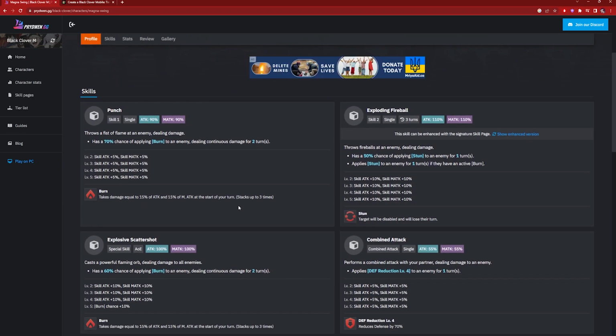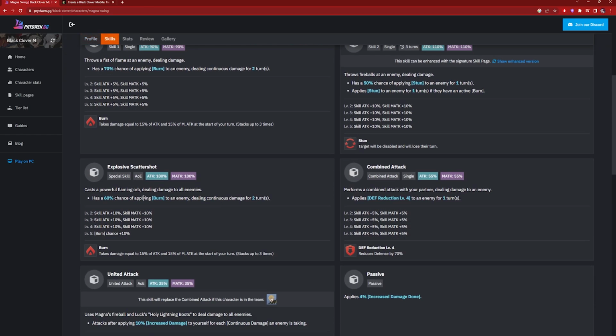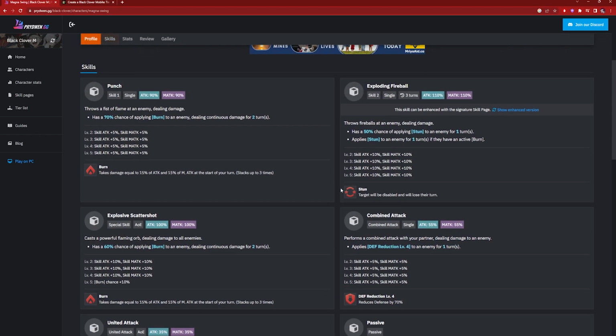Magna, 70% chance of applying burn. Pretty solid. And then, second skill, 50% chance of applying stun. Pretty nice. Applies stun to enemy for one turn if they have an active burn. That's good. This is good. This is not bad at all. Ultimate, 60% chance of applying burn to an enemy doing continuous damage. This is AoE, so not bad. And then combined attack is doing a defense reduction level 4 to an enemy for one turn. Okay, wait, he's not bad.